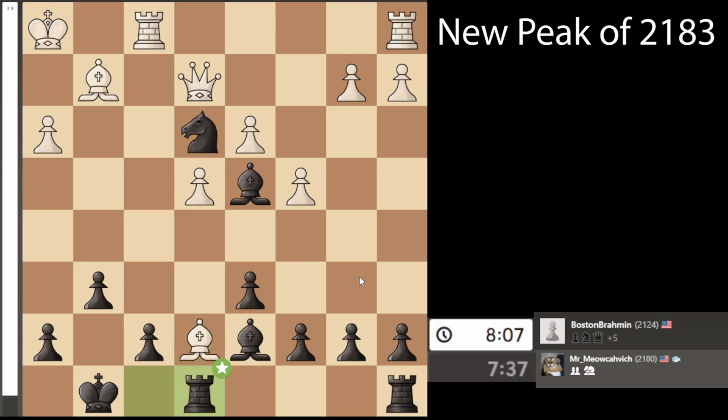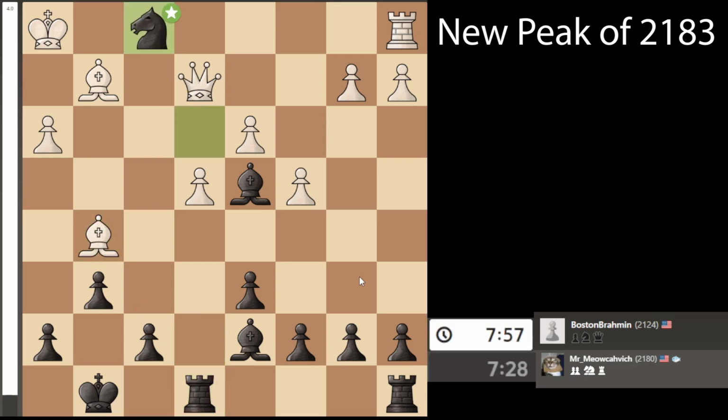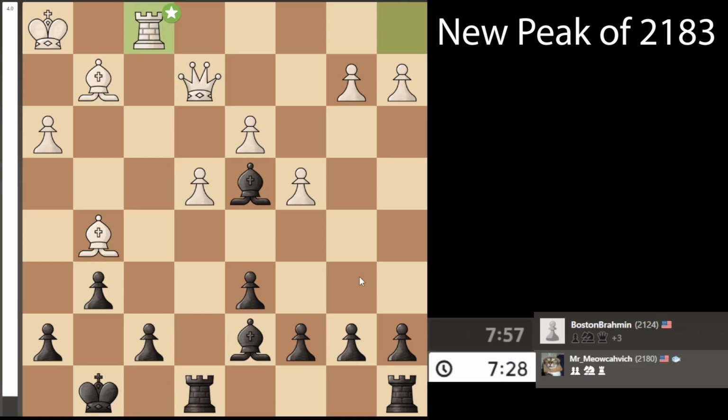Bishop here. I attack the bishop. Obviously, this is the best move. I don't really have to think too hard about that. Bishop here. I take the rook. Rook takes. And this is the position I'm left with.